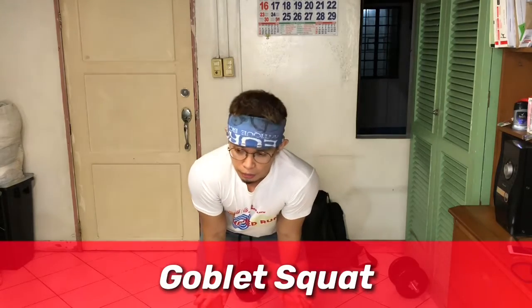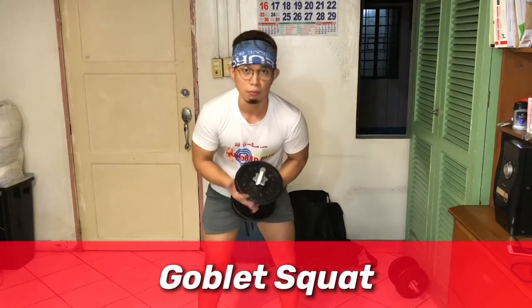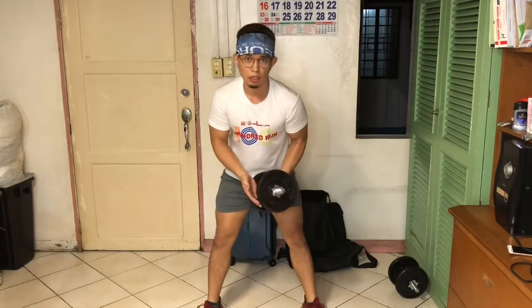Alright, for our first workout, we'll try to do some squats. This is a variation of squat called the Goblet Squat, because you're holding the dumbbell just like a goblet. So how you do it, for those who have been doing squats a lot already, you just have to make sure that your legs are in a sumo position, and hold the dumbbell this way, level to your shoulders. Alright, and then just do the regular squats.